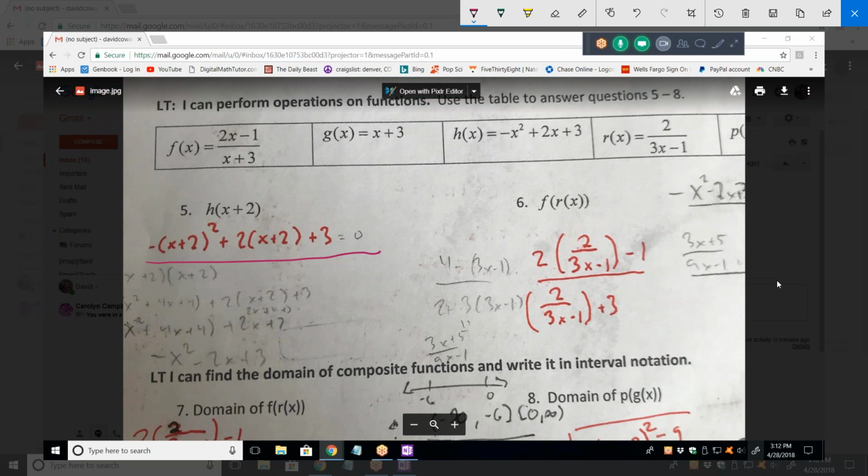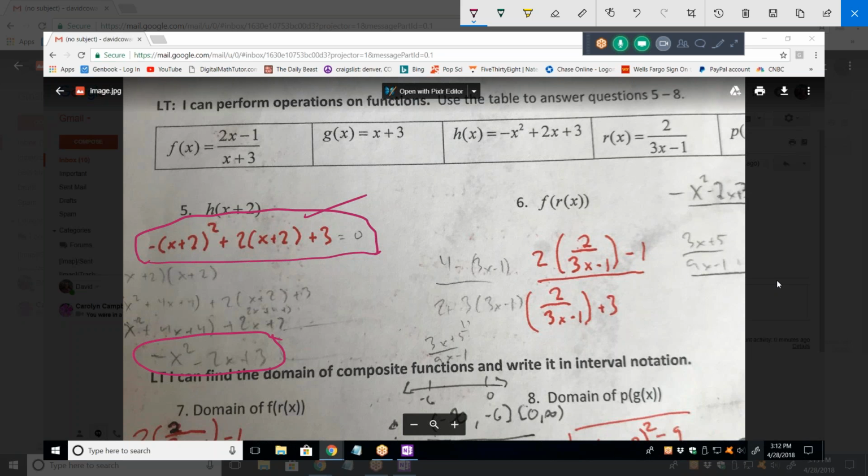Not quite sure what you did. You can't really see it all, but it looks like that's what you did. I don't know. But as long as you get that step right there, then the rest of it is algebra 2. In other words, this is a quadratic, and you have to factor it like a quadratic. The way you did it, you come down to there.